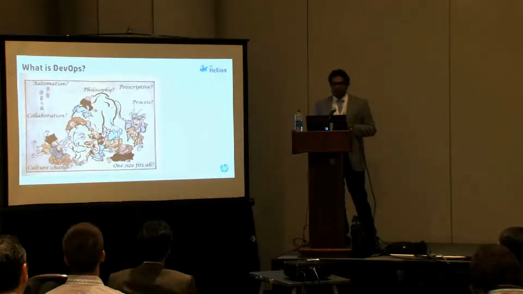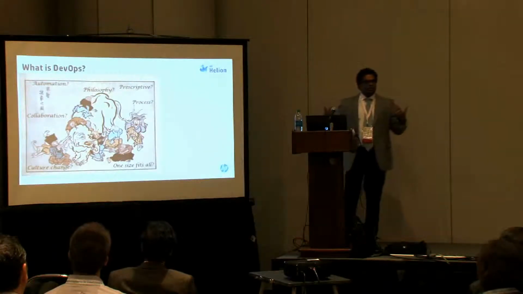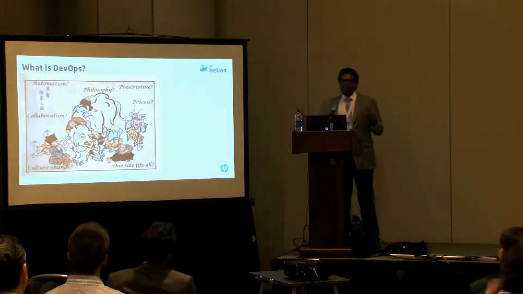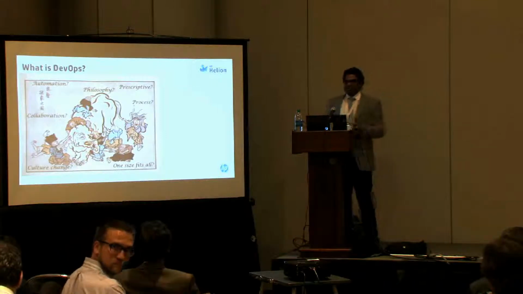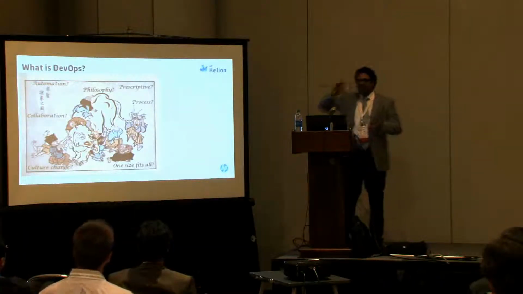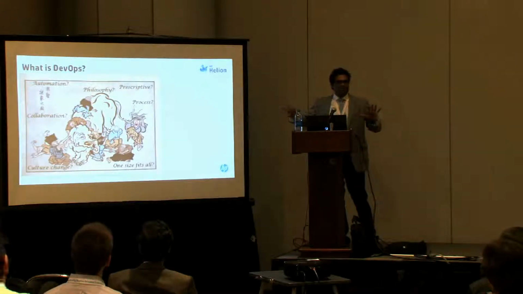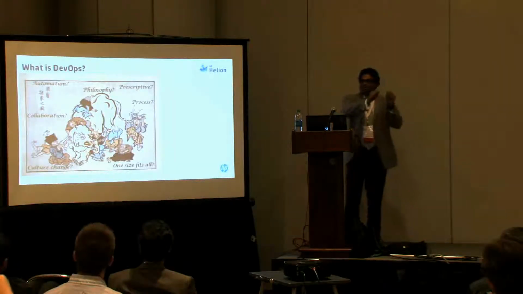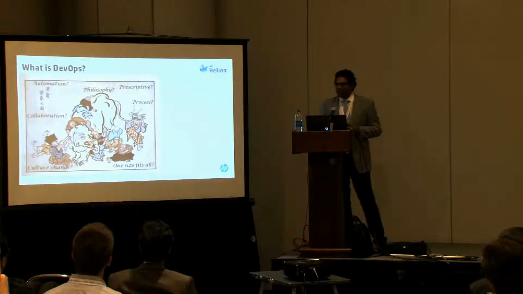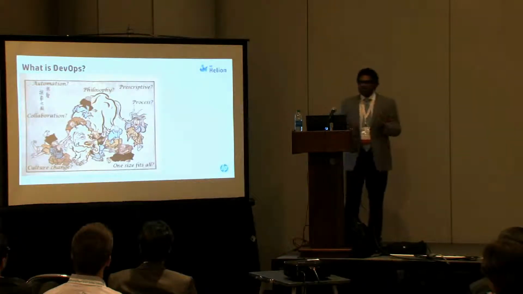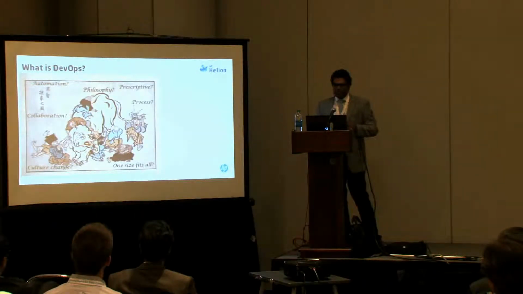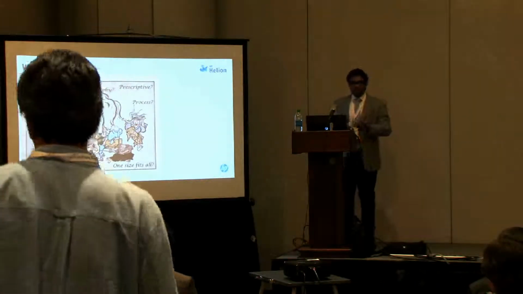So without further ado, when I started looking at the term DevOps, exactly similar to cloud, it sounded very cloudy, right? It's very vast. And I really love this concept of the blind man trying to describe an elephant by touching a few parts of the elephant. And so, is it automation? Is it tools like Chef and Puppet? Is it Git? Is it continuous integration? Is it process? Is it going to be very, very prescriptive, very tight? Is it going to be a philosophy?